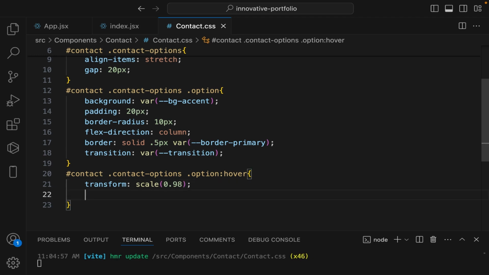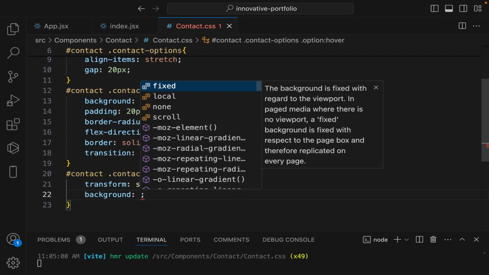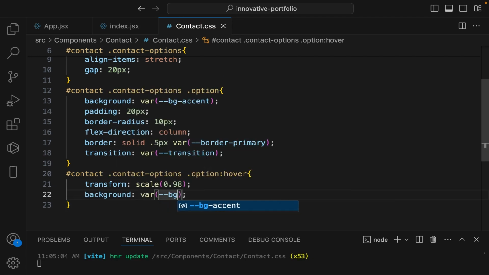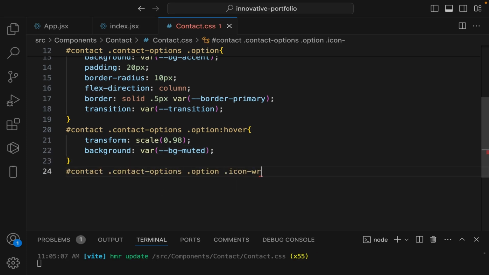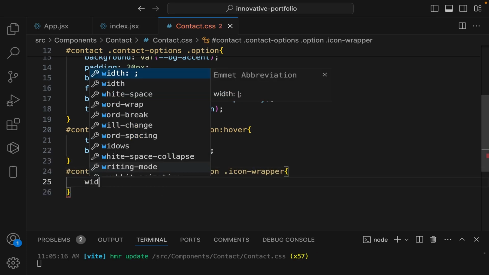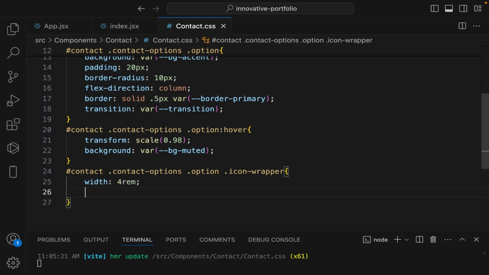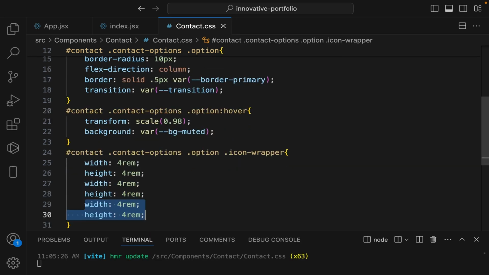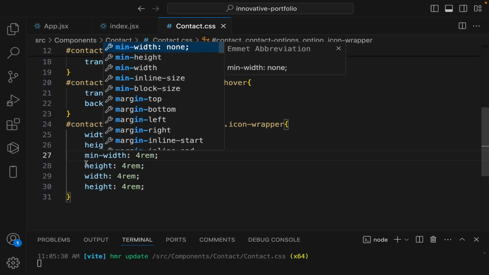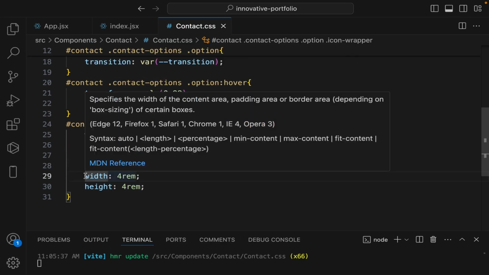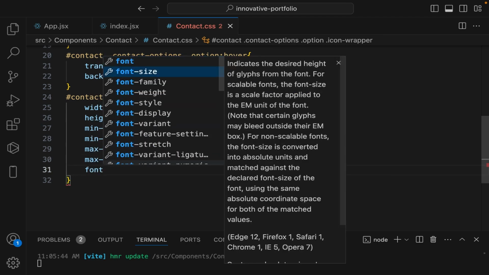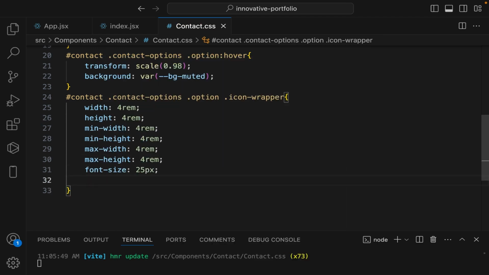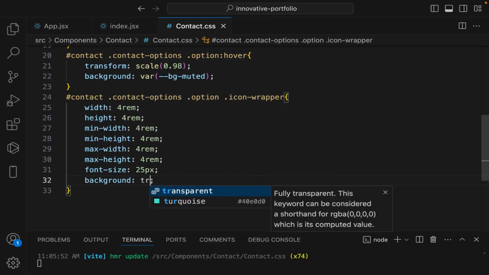On hover, we're going to transform it and also change the background to BG muted. For the icon wrapper, let's give it a width and height. Let's also make sure that it always maintains the same width and height no matter what happens. It will not shrink. That's why we're specifying min width and max width.